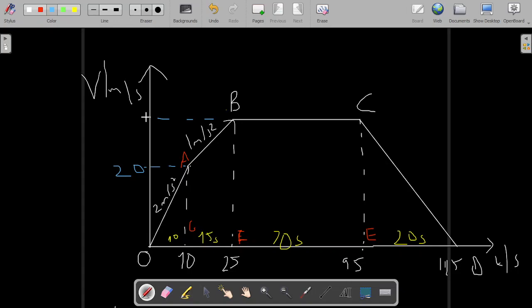So what's necessary to be gotten again? Now we can obtain the area of this, since we know the height already, which is 20, and we know the height of this one already. For this one here, we have the area of the rectangle, which is length times breadth. That's 70 times the height here. Okay, we have the height here already, so they are already the same. And for this one as well. Okay, so we've gotten the final answer. Now let's begin to solve. Now allow me to erase these ones here.